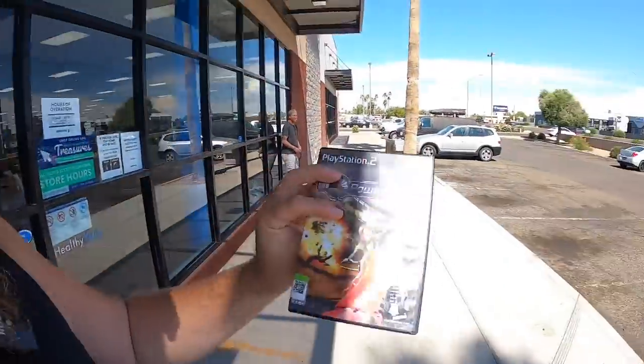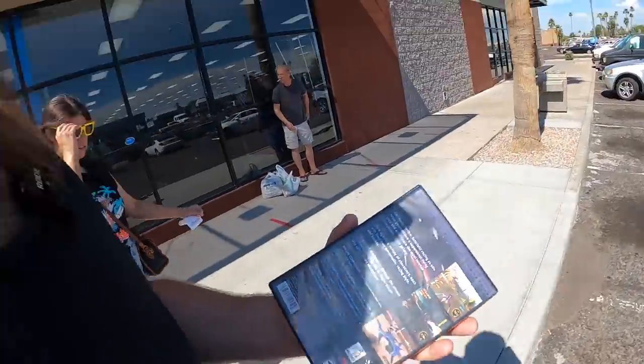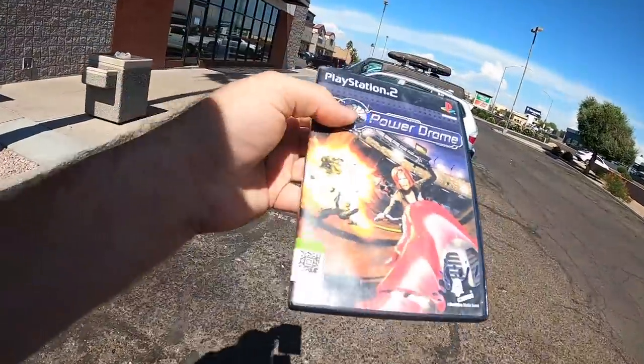I got a video game — I already have this. I actually only bought it because my copy is one of those Hollywood Video copies with no manual. This is in perfect condition, so I'll just replace mine. We're not doing too bad for a leisurely Sunday of thrifting. It's chill — it's pretty much one of the two days a week here they don't really restock. But we've not been seeing a lot of that today, which makes it surprising that we've found as much as we have.